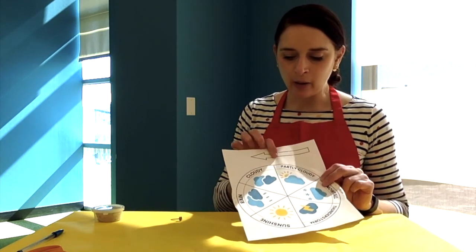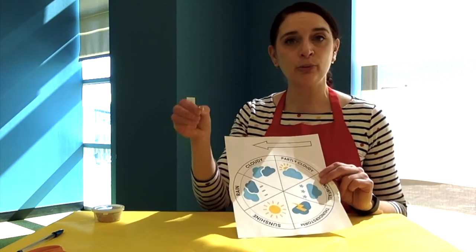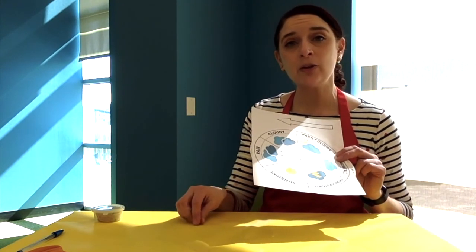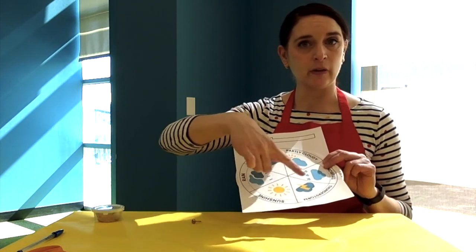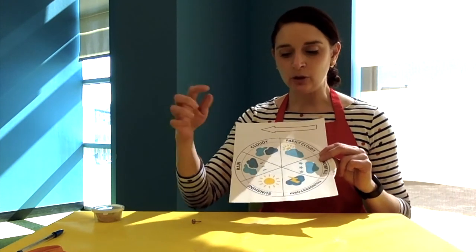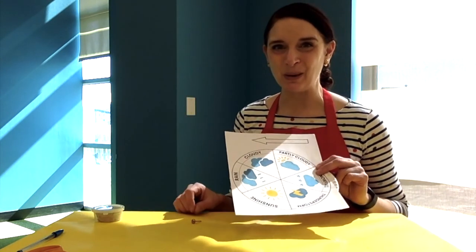You can cut out your arrow, and that's going to go on top. And then the brad is going to punch through everything, through the center. That's going to hold your arrow, your wheel, and your paper plate together. And it'll also make it so that your arrow can move and point to different sections of the weather wheel. So when you wake up in the morning and you look out the window and you say, huh, what's the weather like today? You might move it to sunshine or to rain or to snowfall, because who knows what the month of March is going to bring us, right?